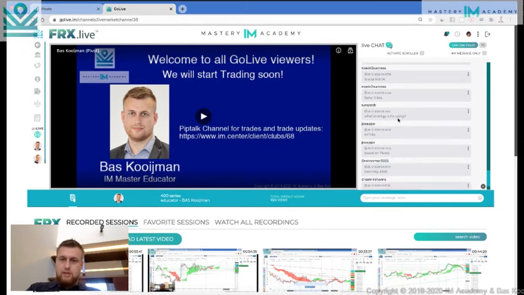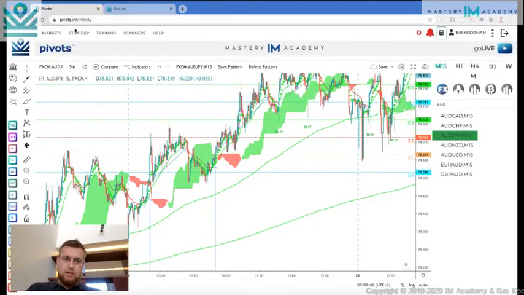The strategy I'm using is the Infinity strategy. You can find it under pivots im/infinity here. If it's grayed out, you can upgrade it for $10 in the shopping cart of the IM Academy. If you have the elite package, you have pivots in already. Otherwise, you need to buy pivots first and then upgrade to Infinity to see how this strategy is working.